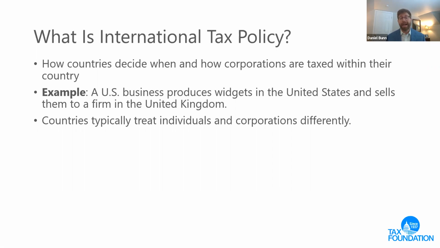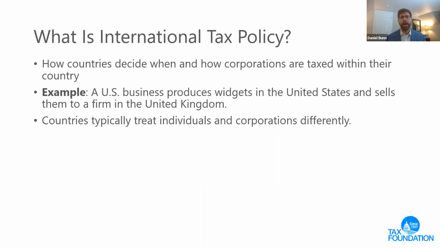So international tax policy is really about how countries decide when their corporations are taxed, where they are taxed, what activities they are taxed on. There's a lot of different ways that countries attack this issue. And right now there's ongoing discussions at the international level about how countries could potentially move together to change some of these rules to have a little bit more harmonization at the international level.